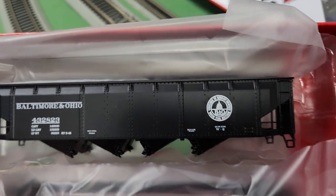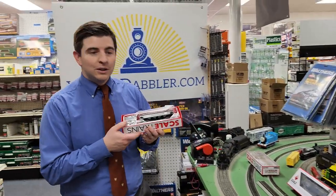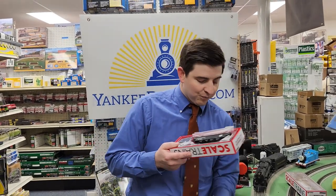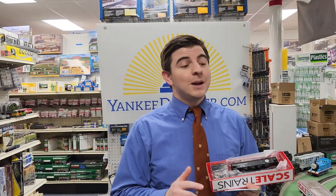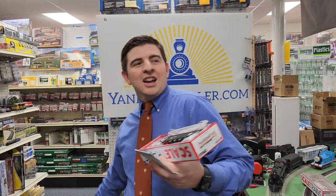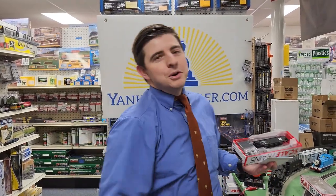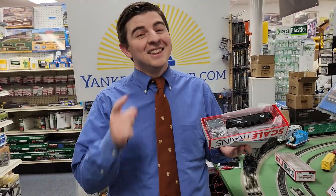And so if you're looking for a fun afternoon project for you or the family, this is probably the way for you to go. Now, these kits retail for $27.49, but we're selling them here at Yankee Dabbler for $20.99. And the neat thing about each one of these cars is I have three different road numbers for each one of them, so you can get a nice long hopper train, and it's going to send you bang, zoom, straight to the moon. So come get these. Go get these cars today. I think you're really going to love them.